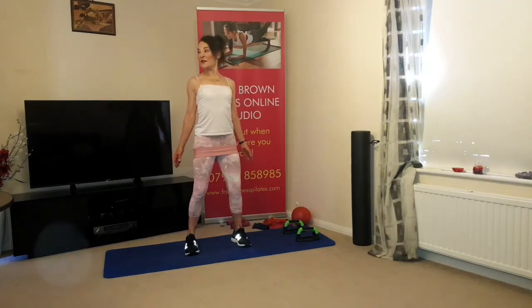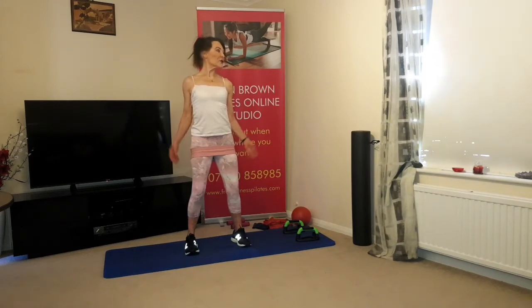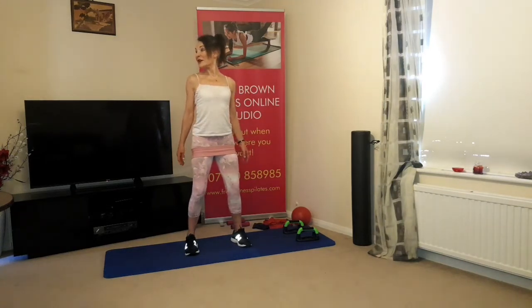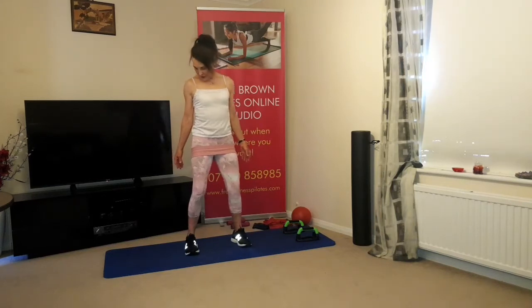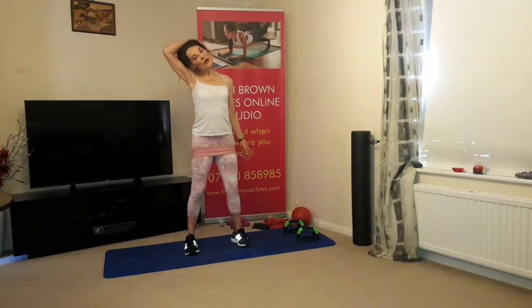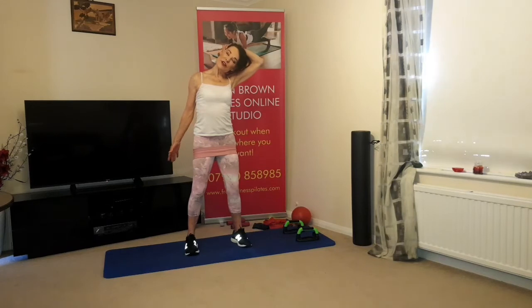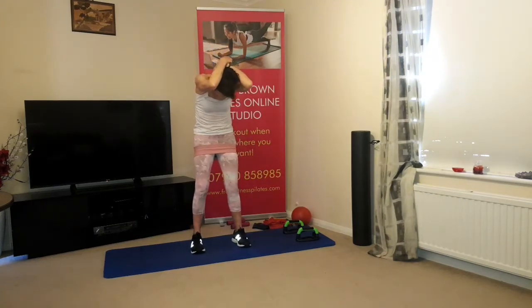Back to centre, jaw to the ceiling, shoulder down, breathing in and out — then the other side, shoulder down. Slowly back, chin retracted, turn the head to the side — don't arch the back, draw the abdominals in. Rolling just the head and neck — try to keep your shoulders facing the front. Try to get that head round a little further as the weeks go on. Head back to the centre, relax — ear to the shoulder, add the arm in, up and over with the head, keep your shoulder down. Hands behind the head, chin to the chest — feel that stretch in the upper back.